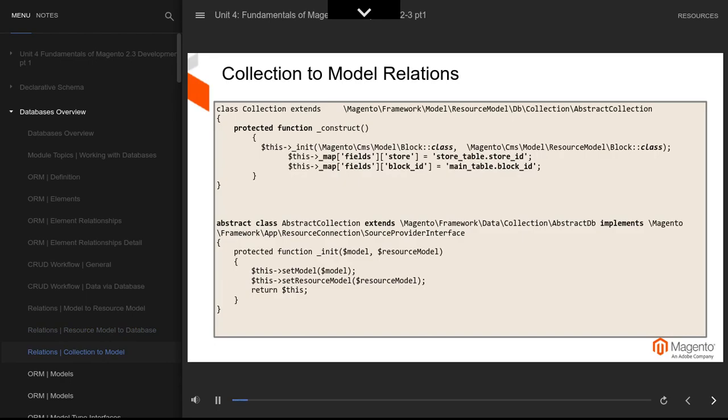The collection extends Magento Framework Model ResourceModel Db Collection AbstractCollection. When creating a resource collection, you need to specify which model it corresponds to, so that it can instantiate the appropriate classes after loading a list of records. It also needs to know the matching resource model to be able to access the database. This is why the class names of the model and resource model are specified using the _init method in the protected _construct method. The remaining code you see on this slide is optional.